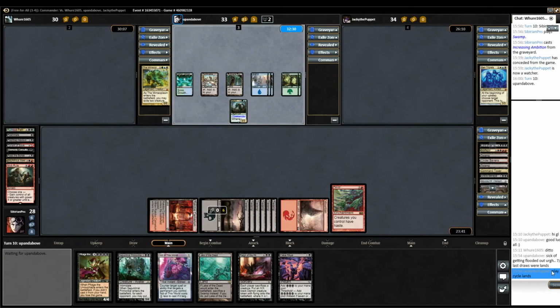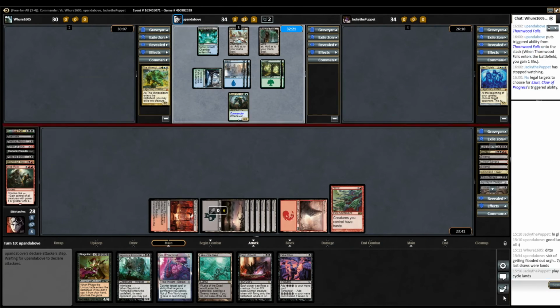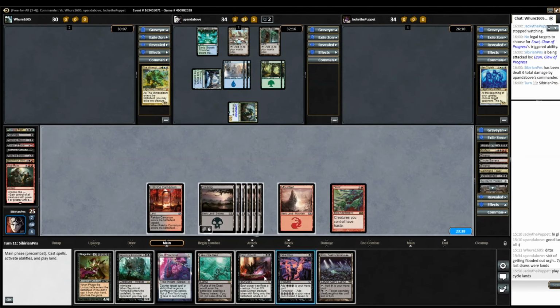Alright. That's a shame. He disconnected. Why did he do it? I don't understand. Just because I took so long? Doesn't he understand that some turns take a bit longer?